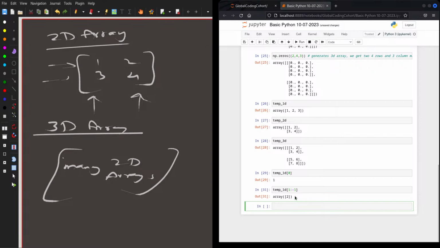I guess all of you are clear with this one. Now let's see how to access a 2D array.